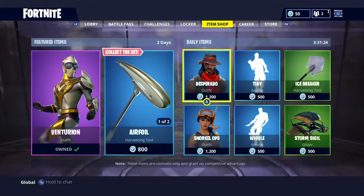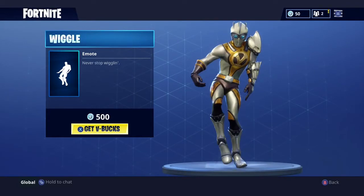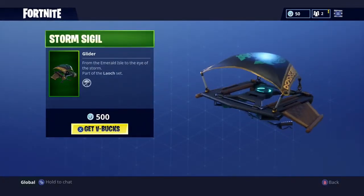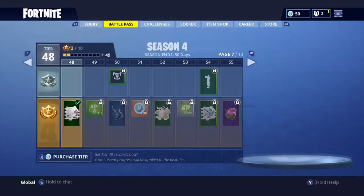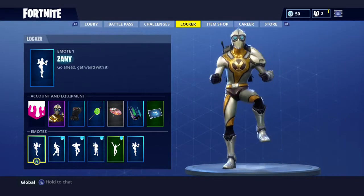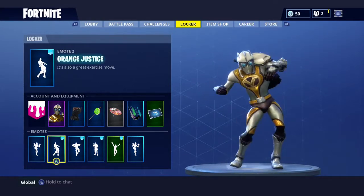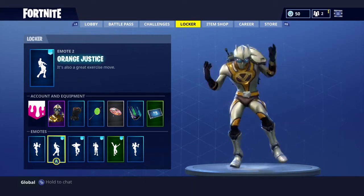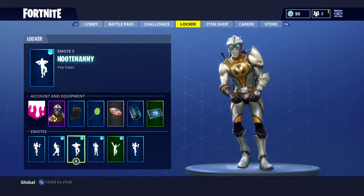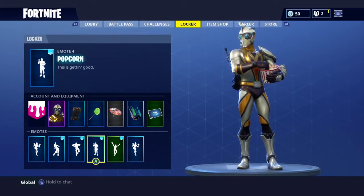I had to buy it because I do YouTube now. The emotes look pretty amazing on it — look at the wiggle, the wiggle looks dope. There's other stuff in the store as well, but nothing beats the Vertron. The Zanny looks dope, the Orange Justice looks amazing on him, and we got the Hootenny which is pretty dope too.